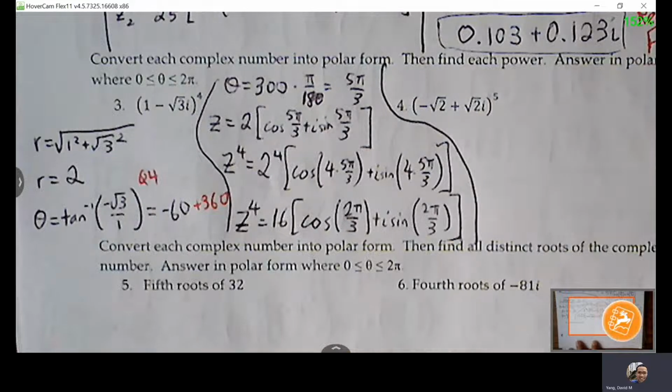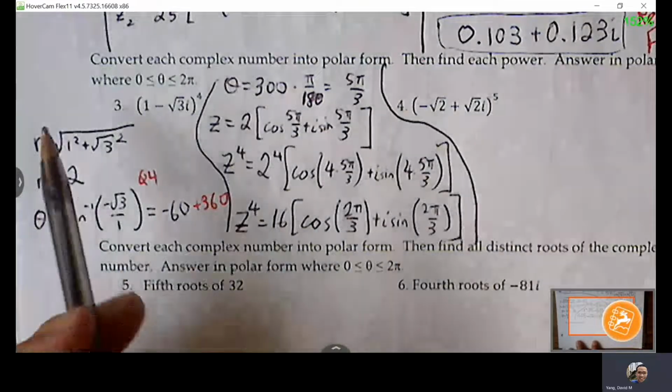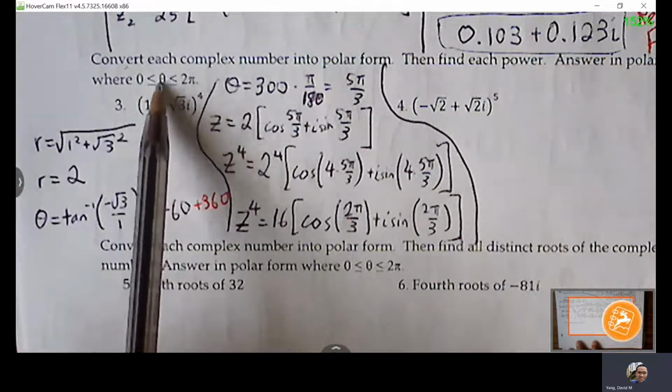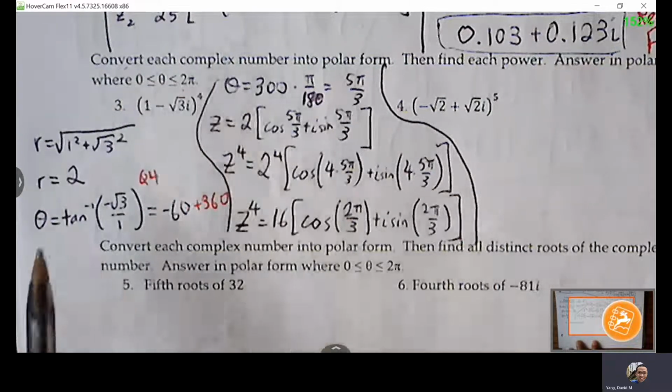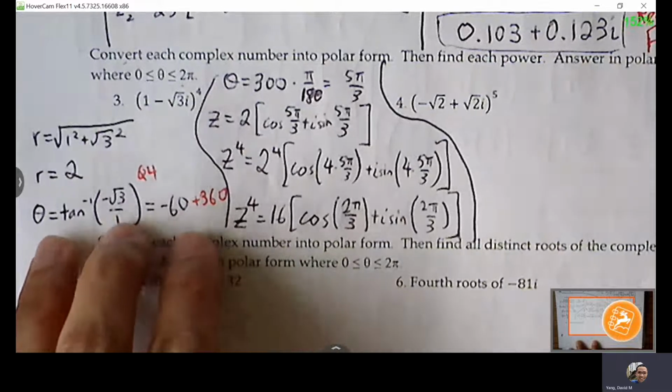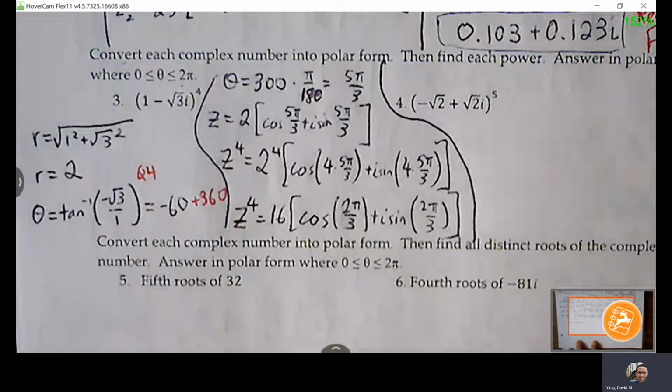You want me in radian mode, right? Yeah, radian mode. The direction will always tell you. If you see pi in your theta, you know it has to be in radian mode. But if you're trying to find the angle, just start off with degree mode, get that going, and then you can go back to radian mode.